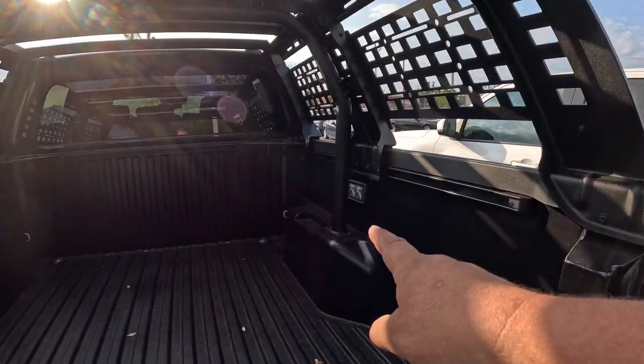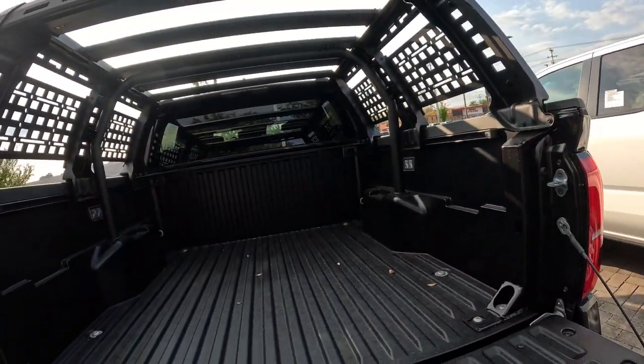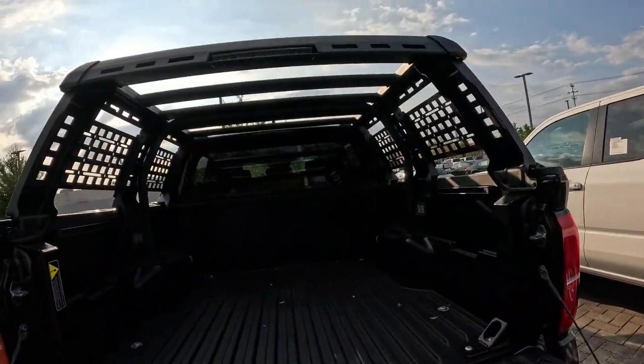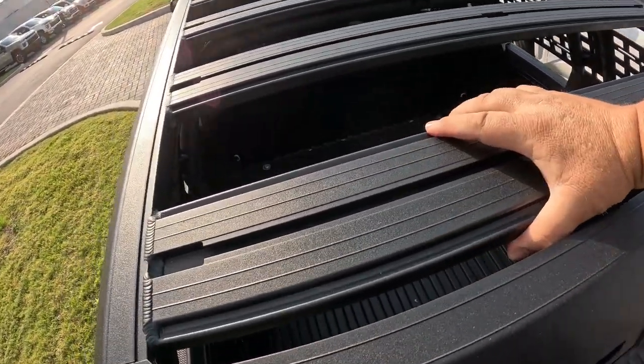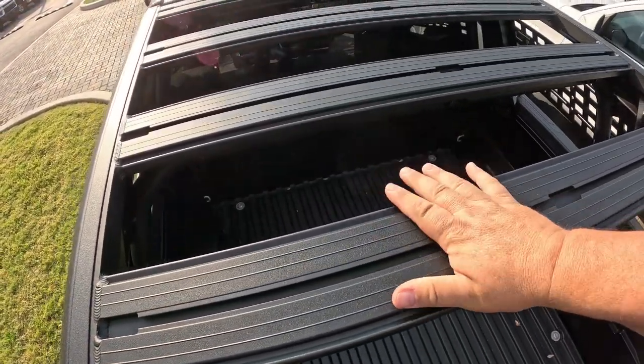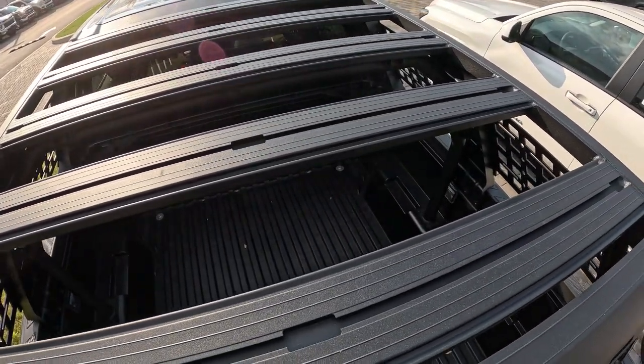But you're going to add these posts right there, down there. And let me see if I can get up here real quick. You can kind of take a look. So some people might think that you can move these. You can't. They're solid where they're at. But it does have a weight rating on the top there.